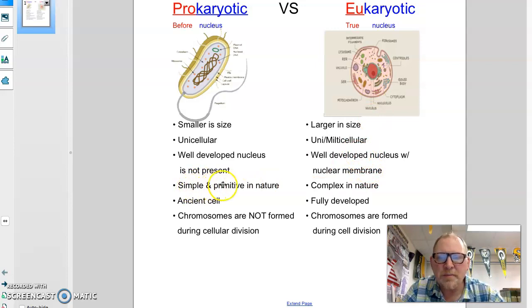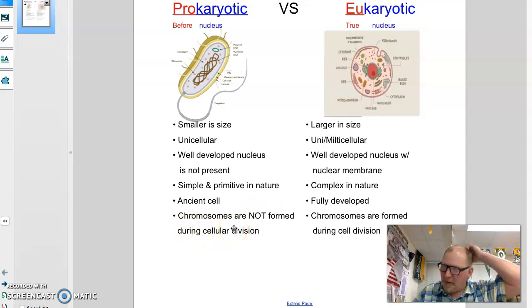Prokaryotic cells are simple and primitive in nature, and eukaryotic cells are much more complex in nature. Prokaryotics are like the ancient cells, the first cells that were on the planet, and eukaryotic are today's modern, fully developed cells. The last difference is that when the cell divides, or copies itself, the DNA does not shrink down into chromosomes.